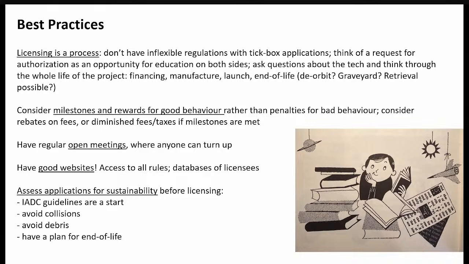Be open about what you're doing. Ask your public, we're considering licensing this service, what do you think? Have a good website. People from outside of your office, even within your country, but certainly outside of your office, will wonder what's going on. Is my regulator thinking of allowing Starlink? I have opinions about that. Have the website be clear and simple to follow.